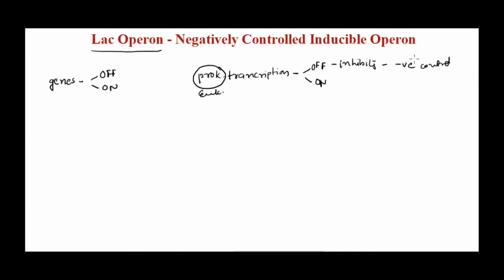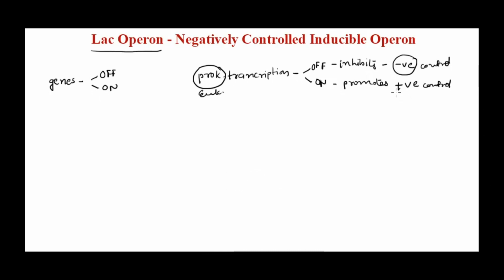You get it? Negative because it is actually inhibiting the transcription, right? And on the other hand, if you want the transcription to occur, you're promoting or enhancing the transcription. Such kind of a control is called positive control. This is just the base I'm giving because I'm going to use these terms here and there. So Operon can be positively controlled or negatively controlled based on what is needed by the cell.